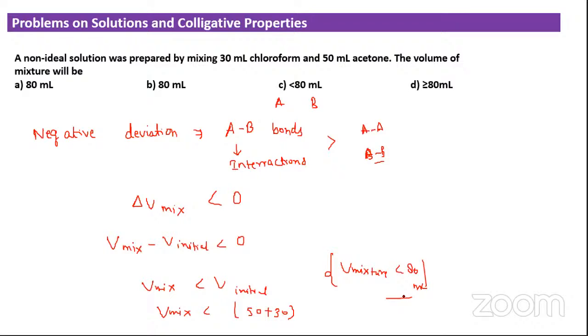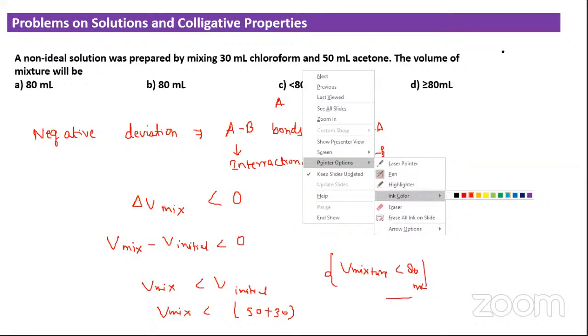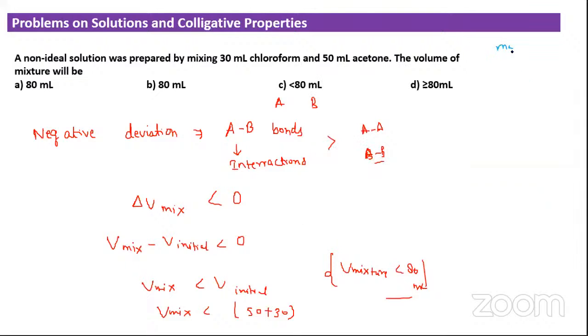सेम केस होगा हमारा फिनॉल प्लस एनिलीन अगर ले लिया जाए, they also form negative deviation. अगर हम लोग 40 ml फिनॉल और 40 ml एनिलीन लेते हैं तो resultant mixture will be obviously less than 80 ml in that case also, because they also show negative deviation. So if we talk about more examples, phenol plus aniline can be one who show negative deviation. ठीक है, समझ में आ गया? Any doubts please ask.